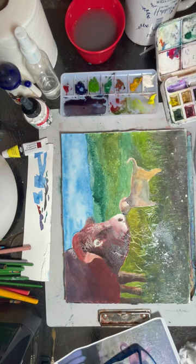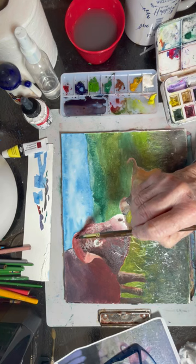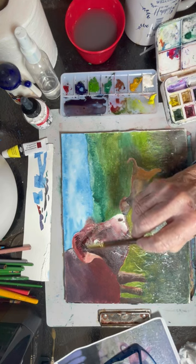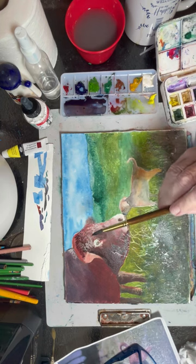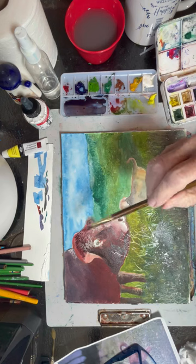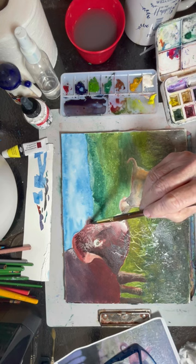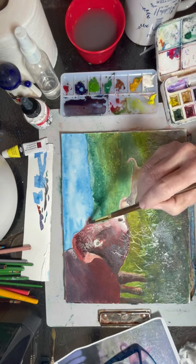That's good. So let's create some form here on the bull's head and paint over the frisket there and see if we can create some hair. The frisket's going to protect the painting, and then when we pull it off, the lighter color is going to show underneath. So we'll speed this up for the sake of the time of the video, and I'll see you in a minute.